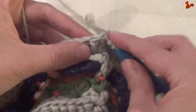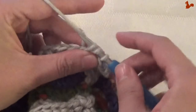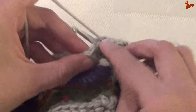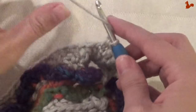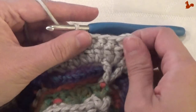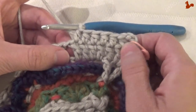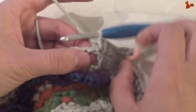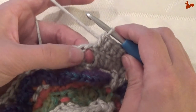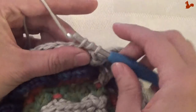That's one, two, three, four, and five. There you go. So you've got five half trebles, so skipping that first stitch, five half trebles. And then you're at the chain space, this chain one space, also work a half treble in there.